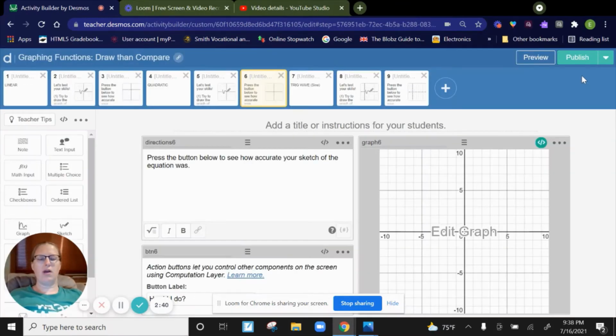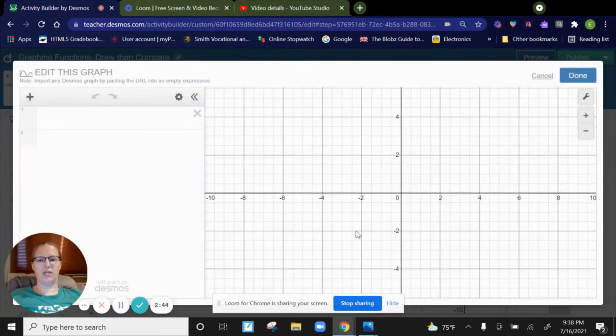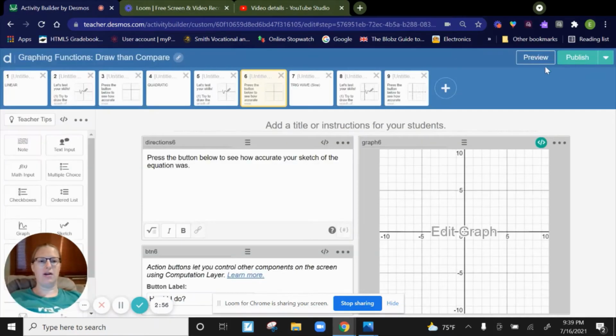So if I go into the edit graph, nothing's in there. So there's no way for when the student presses the button, how'd I do, there's no way for a parabola just to show up. So we have to put that content in here. But otherwise, it's all set to go.